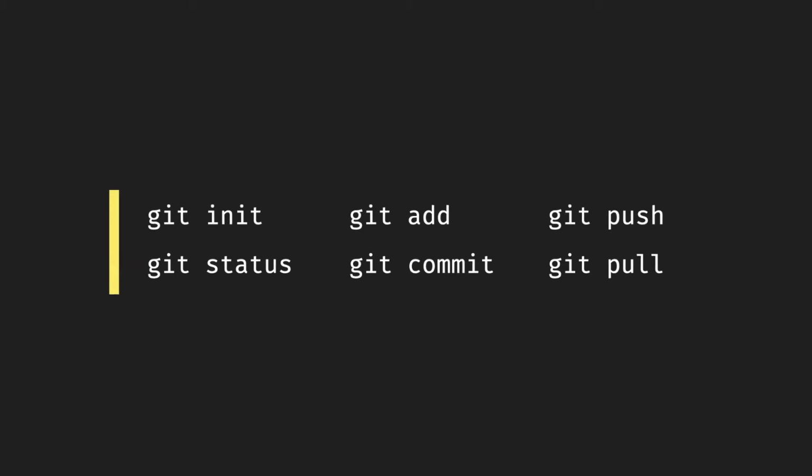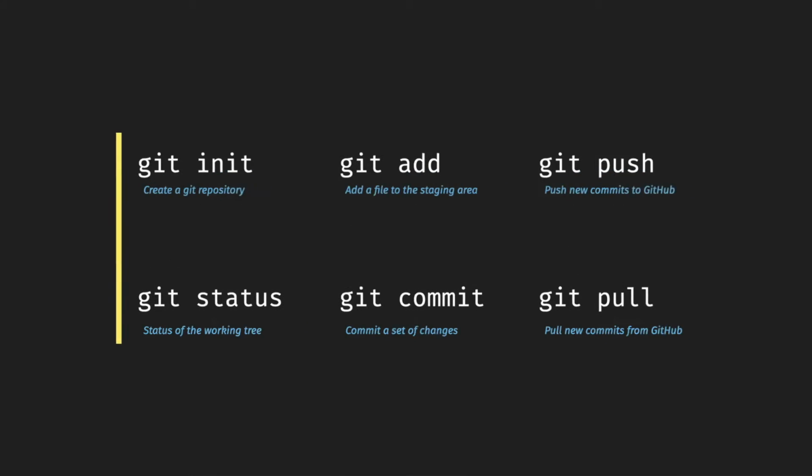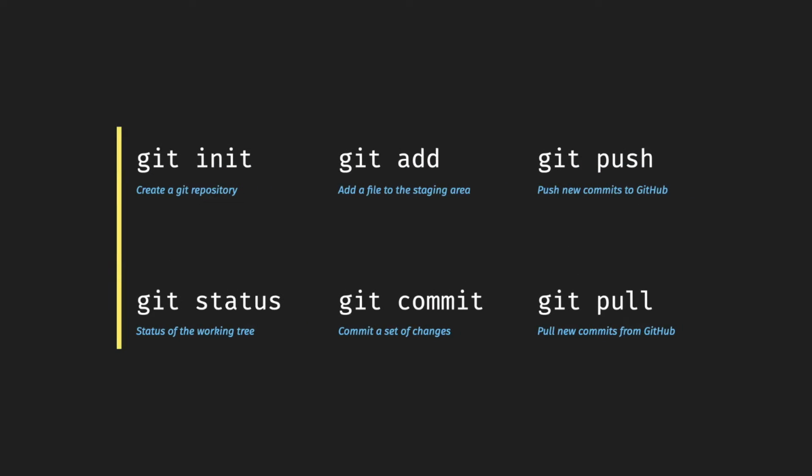We talked about some various commands last time, and these are most of them. We talked about git init, which initializes a repository. We talked about git status, which gives you the status of the working tree. We can add files to the staging area, it's like where you put the files before you put them into a commit. We create commits from the staging area using the git commit command, and then we can push and pull from a repository that's somewhere like on GitHub or GitLab or some remote location.